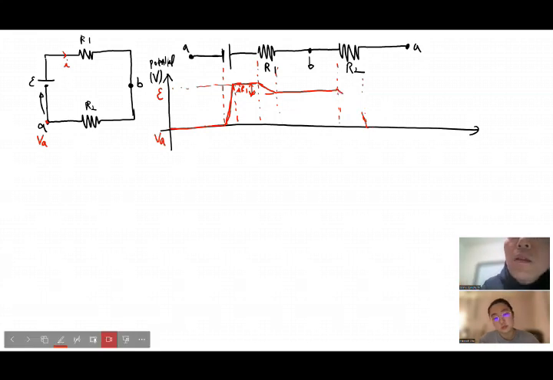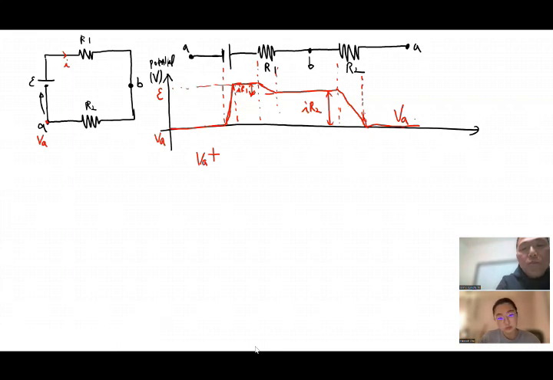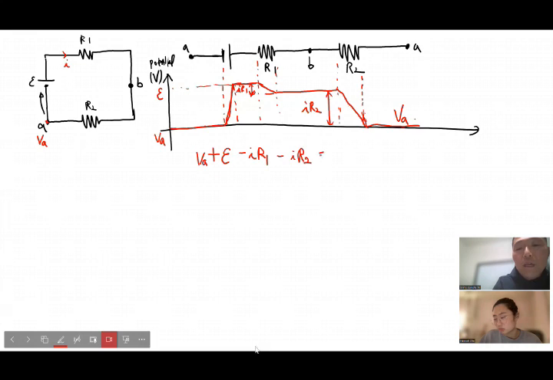So you start with VA, and the difference across this one is I R2. That's the potential method I already showed you. You start with VA, and when you come along the battery, it produces an increase in potential. Now we go through R1, the resistor, which lowers the potential, so you add a negative sign in front of this resistor term. And it's also going through the second resistor, which also lowers your potential, producing a potential decrease. So you take that into account.